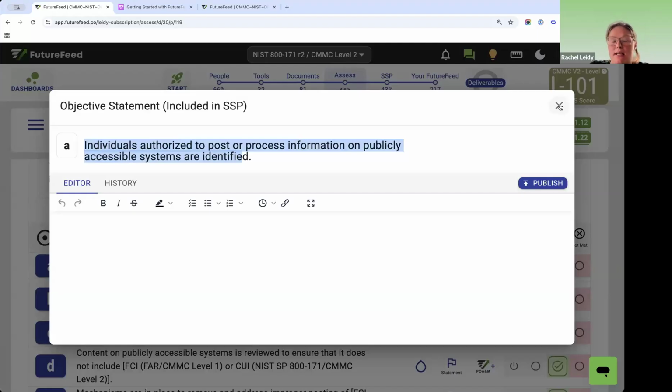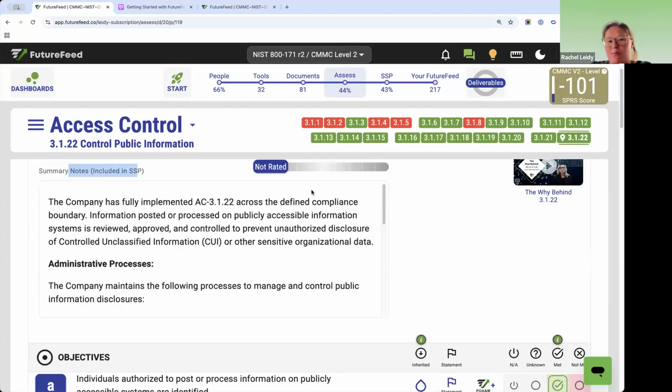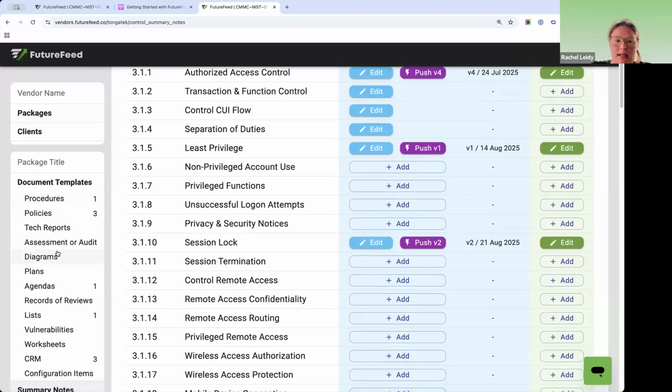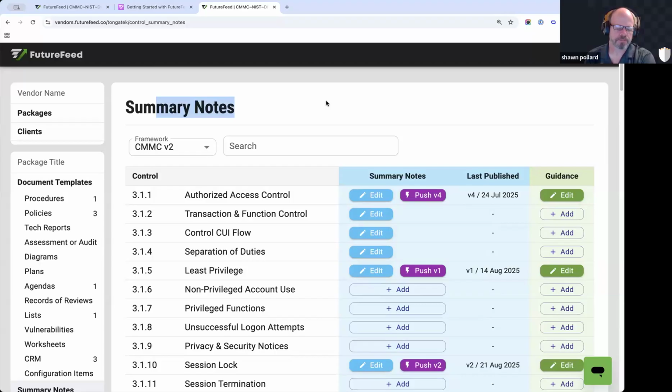So if you want the ability to set templated objective statements, your options right now are to include them in the summary note and have someone copy and paste them. But I also would recommend submitting a request to the FutureFeed team, just asking if they can expand this summary notes capability to include objective statements. Okay. And then they will factor that in.